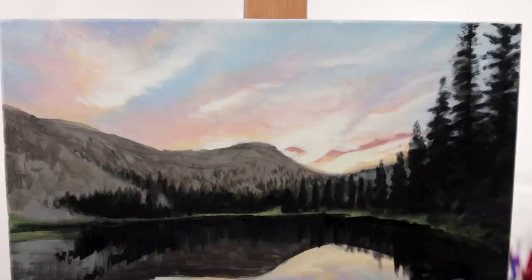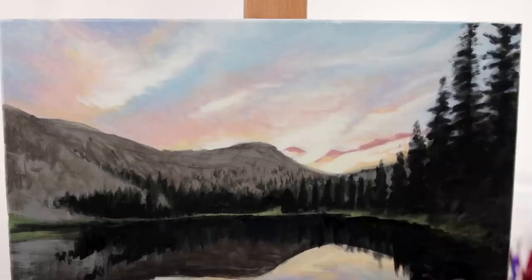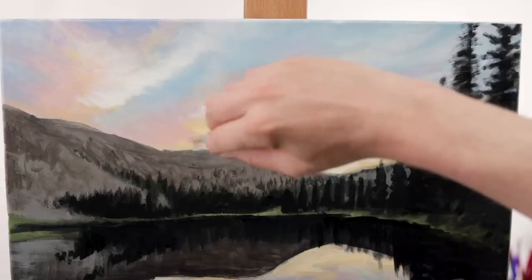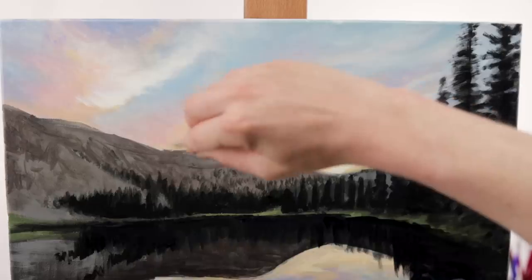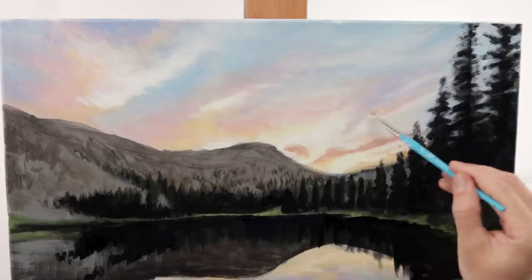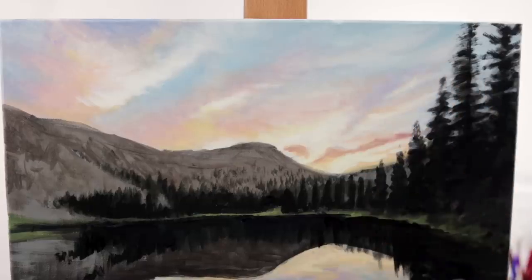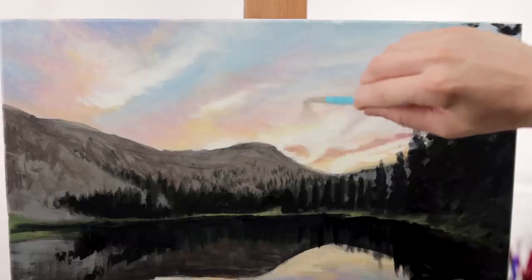Little highlights up high and make sure that those are in. It all helps. Okay, so that's really starting to help. It's looking good. I'm just going to continue with the same process throughout the sky. Just any place that I think that I can lighten, I'm probably going to go ahead and do so.